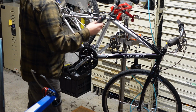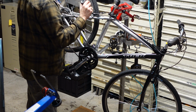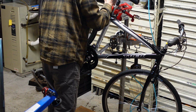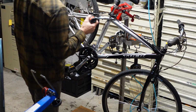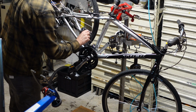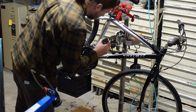I'm gonna go through with my Tri-Flow and put a drop of Tri-Flow in every bolt head I can see. Every bolt head that grabs my attention. And this just keeps rust at bay, in case this bike is left outside all winter long, like the last one we did.